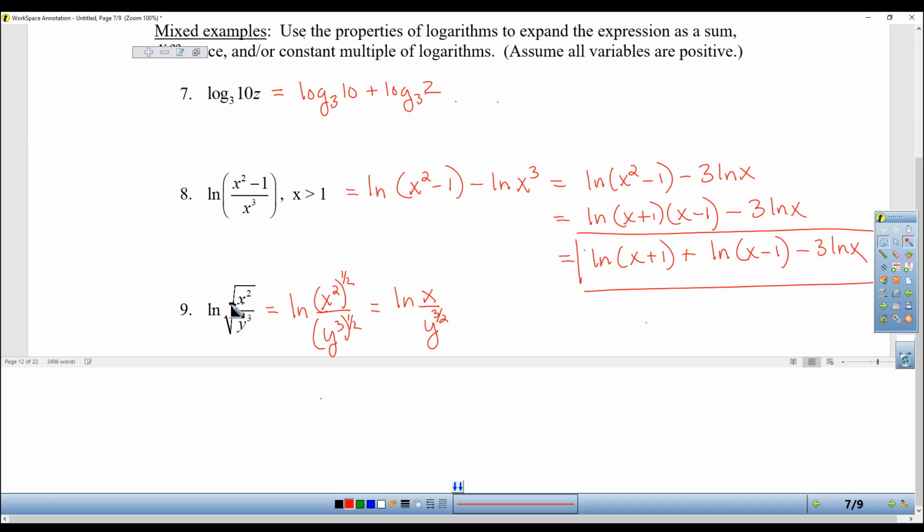Now you didn't have to show this middle step. Like I said, it's very easy to do. A square root becomes a 1/2. So the 2 gets to go on the top, and the 1/2 that 2 goes in the denominator. So you could probably jump to that step, but I'm trying to show as many steps as possible, at least on the videos, because you're not here to ask me a question. So then from here, because it's division, I can change it to subtraction. And as a final step, you're not allowed to leave any exponents in your answer, so the 3/2 would come out into the front.